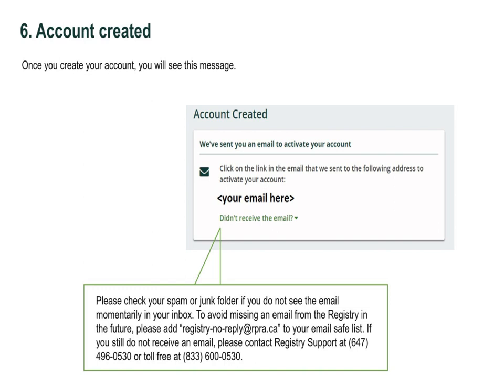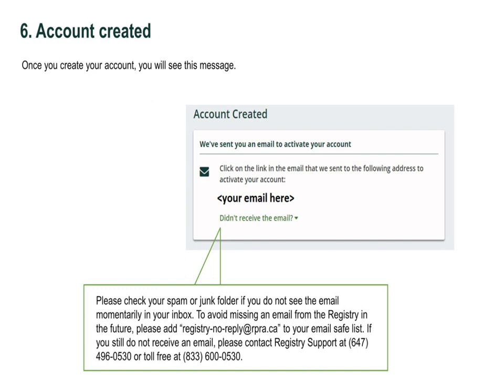The moment the account is created, you will get an automatic email that will go to your account. We know that from time to time people's spam filters might prevent that email from arriving, or it may end up in a junk mail and you're waiting and you can't find it. So check your junk mail account. If you can't find it there, then we've provided the URL in this document that you can give to your IT people so that it can be identified as a safe domain to receive messages from. And if you're still having problems, of course, just call registry support, and we'll help you with that problem as well.